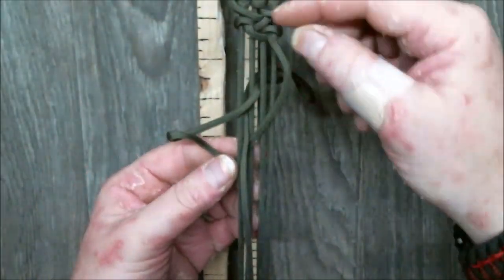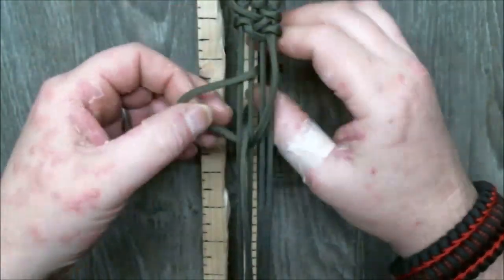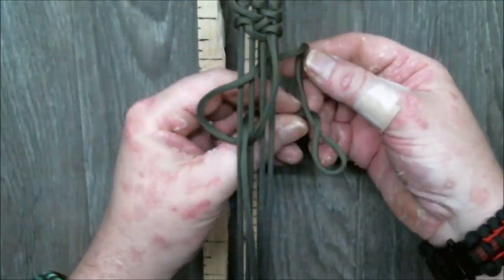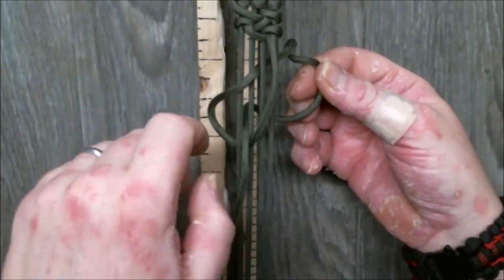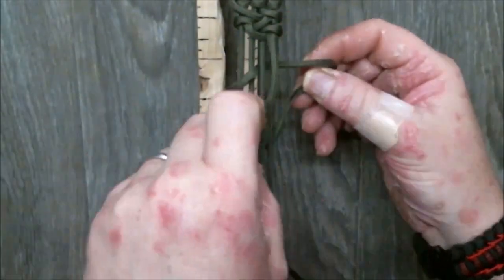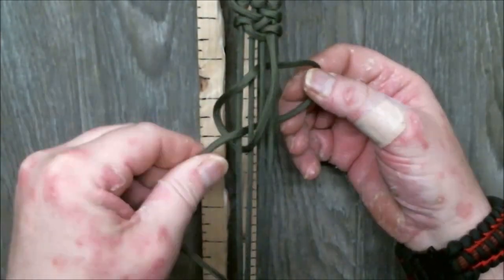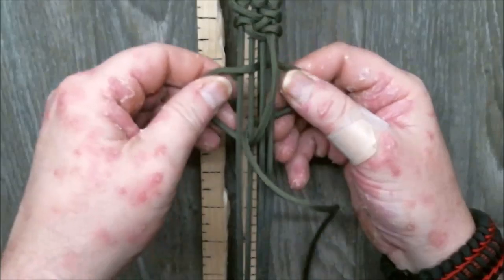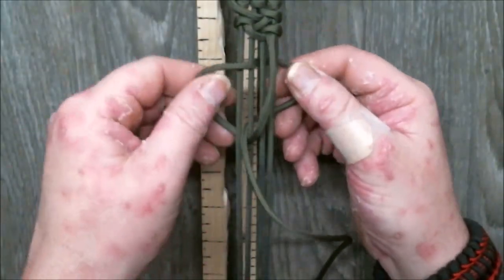I'll start right here, and I'll follow this cord around, and I'll get the twist out as I go. So now all that twist is right there. I'm going to get it out right here. All you do to get these twists out is you twist up here, and you'll learn from experience which way you need to twist this to get it out. If that makes sense.